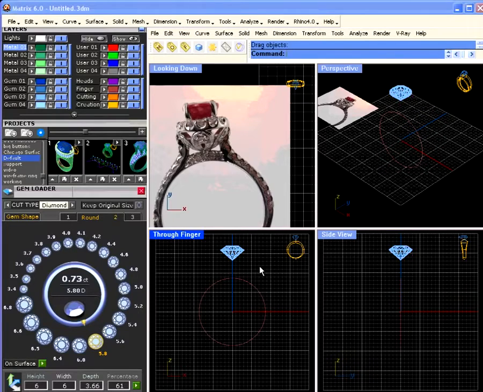It's pretty tall up there. And go ahead and get some stones out here too.